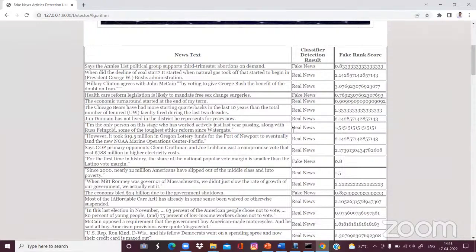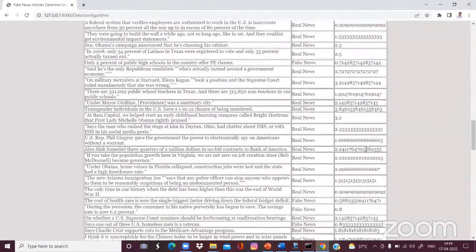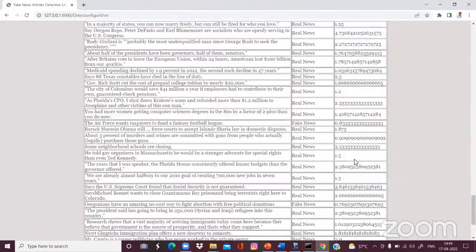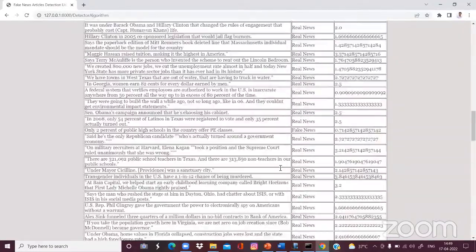Second, the number of quotations used in the news article. And third, the number of verbs used in the news article. Based on these, we categorize them into real or fake. In this case, I have taken all these examples. As I said, each of the Excel files I have shown has many articles in them.